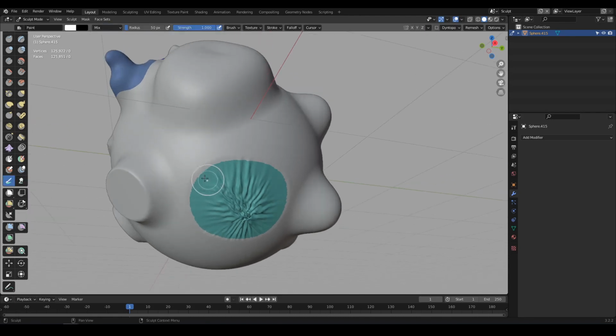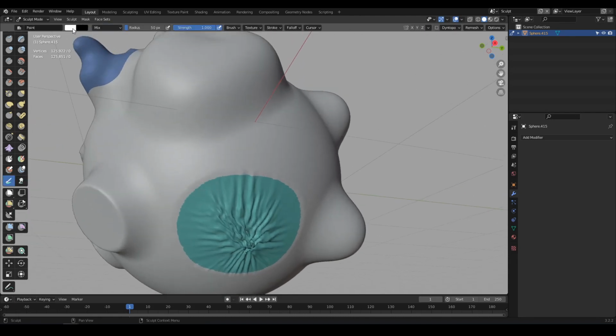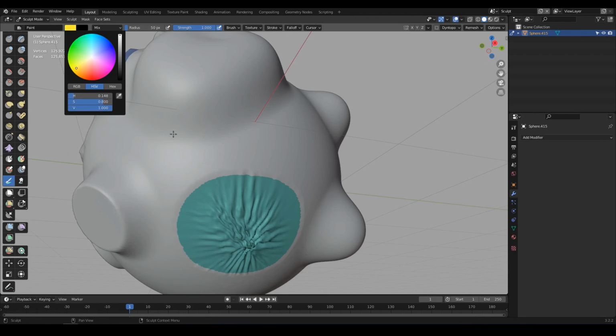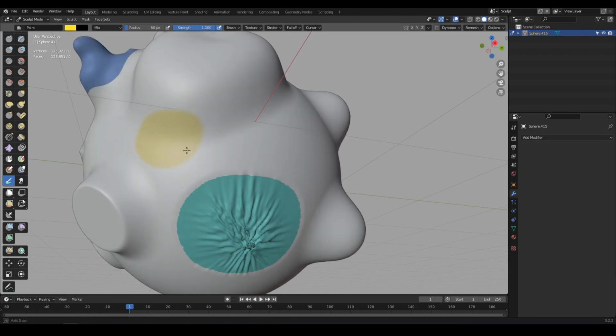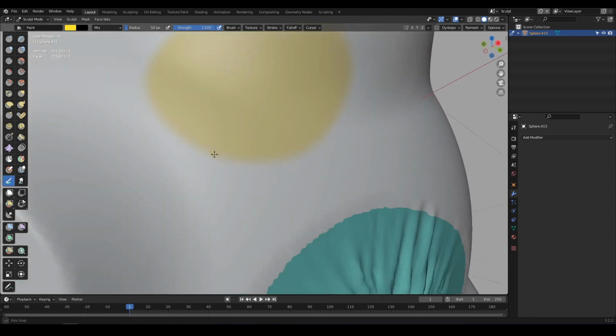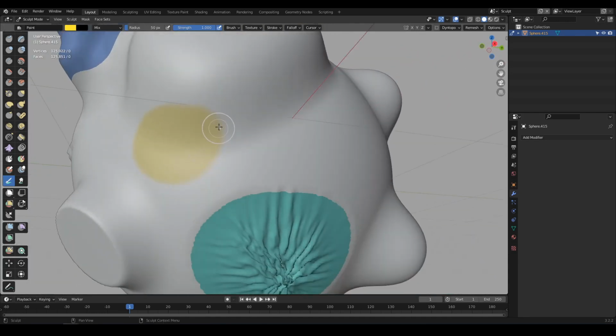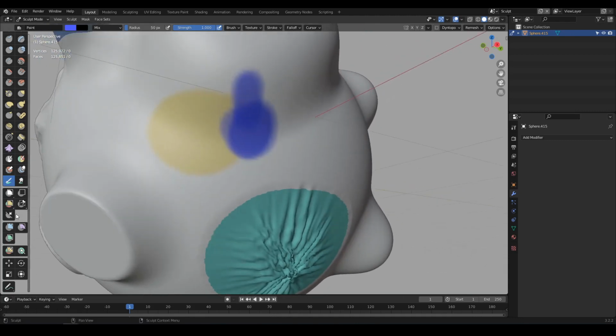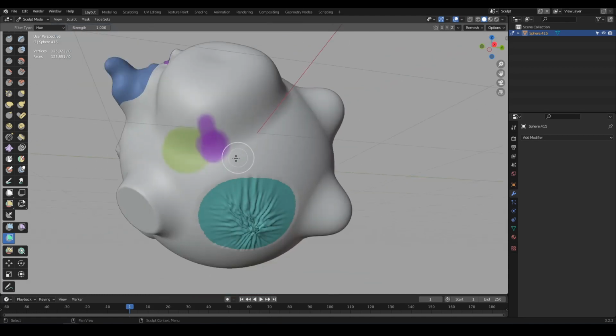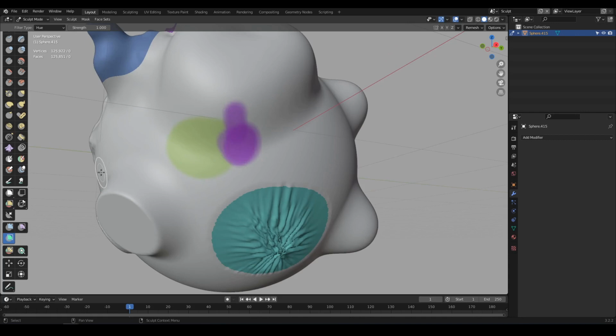You can choose here your color, and of course this allows you to paint on top of your mesh. It's not like painting on the texture, it's really painting the vertices of your mesh and giving them a color that allows you to paint on a very complex mesh, but without having to UV unwrap your model. And of course, the color filter will allow you to modify the colors of your painted mesh.